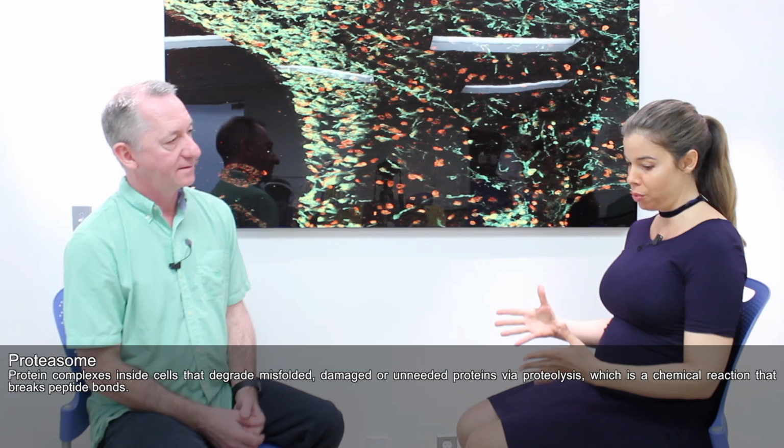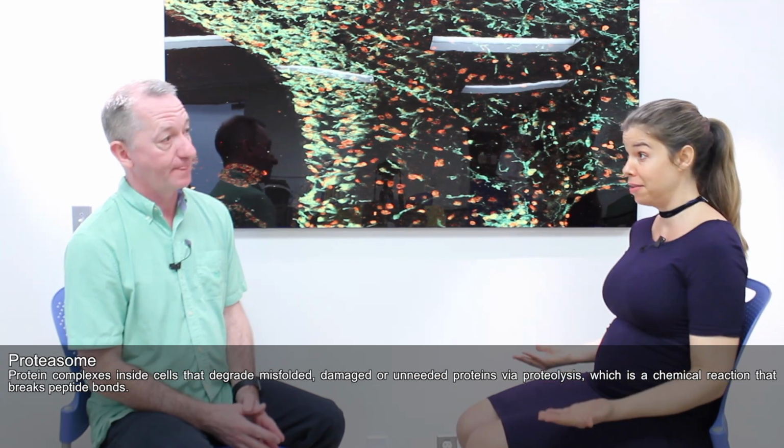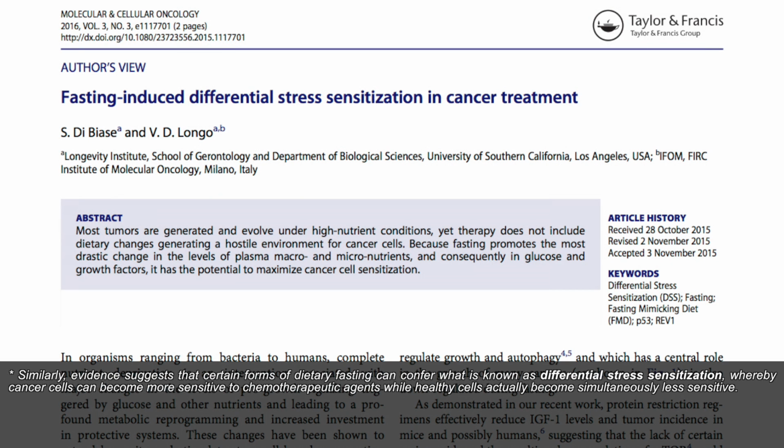But what's really cool is that this is very relevant for humans, right? Because humans have heat shock proteins. Yes. And our heat shock proteins are also responsive to heat. Absolutely. So this isn't just understanding worms. It's something that's being translated to humans. And actually, there's a body of literature about pre-stressing organs ahead of surgery that's very interesting and might be relevant to this, where there's just better recovery from surgery if there's been a pre-stress. Yeah. And similar literature on starvation or fasting ahead of various treatments for cancer, for example, or chemo. So we might not know all the details there, but absolutely, I think this is really important. It's probably a neglected area, actually.